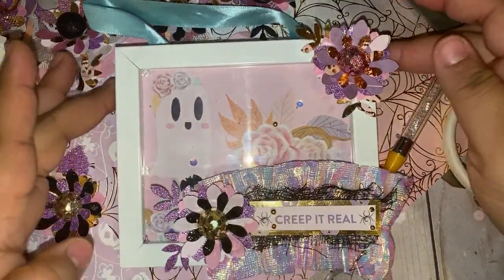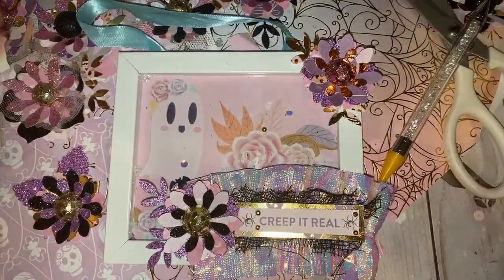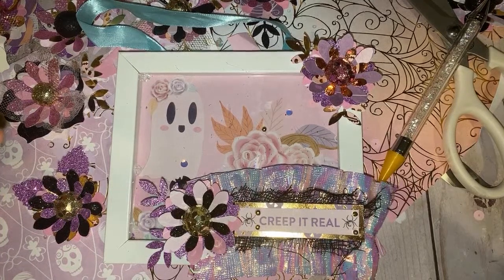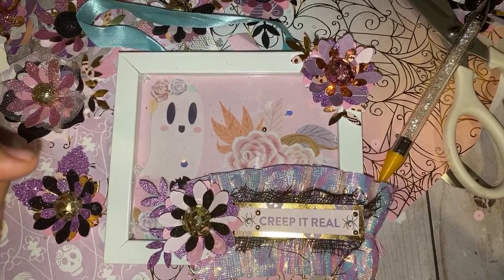I don't know. I'm thinking about adding this flower here. What do you guys think? I'm die cutting foxes and I want different colors. What's ugly? You don't like the Coco and Reno ones?